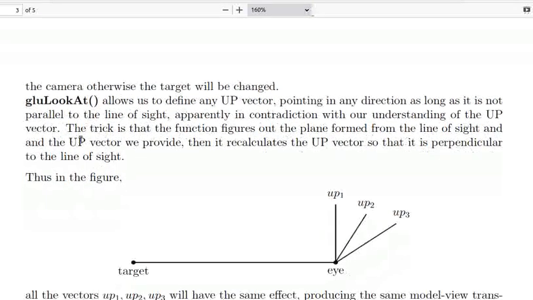The trick is that the function figures out the plane formed from the line of sight and the up vector we provide. Then it calculates the up vector so that it is perpendicular to the line of sight.